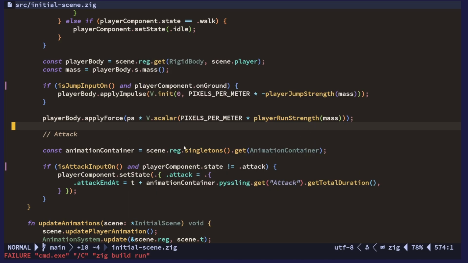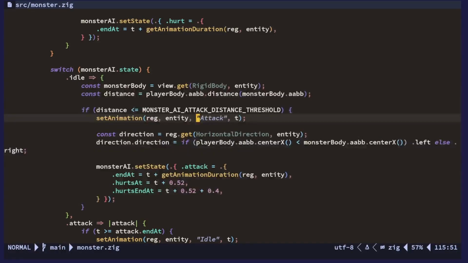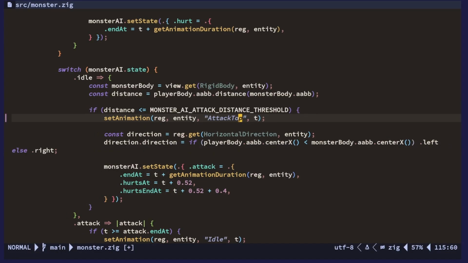Oh yeah, because I renamed the animation. So let's search for attack. And this is the monster attack. So attack top.